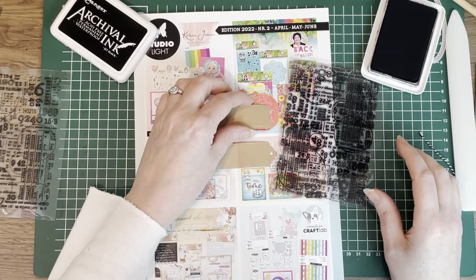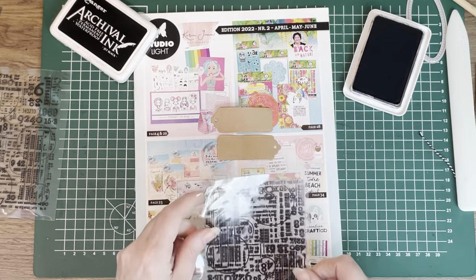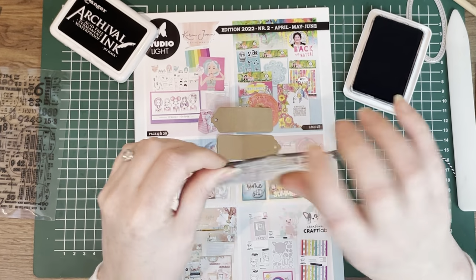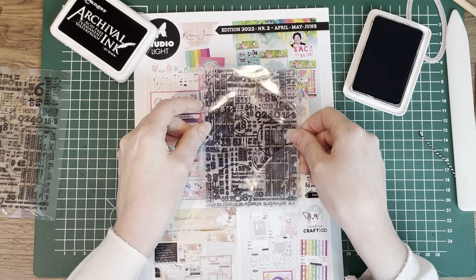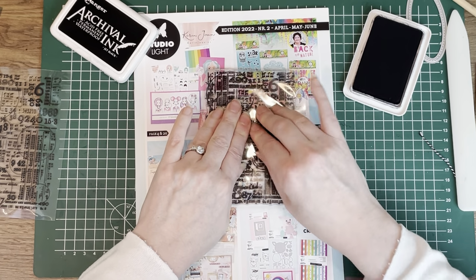I'm just going to do it by hand, lining them up. There you go. Putting it over, that is upside down, and like so. See, and I'm pressing it with my hands everywhere.